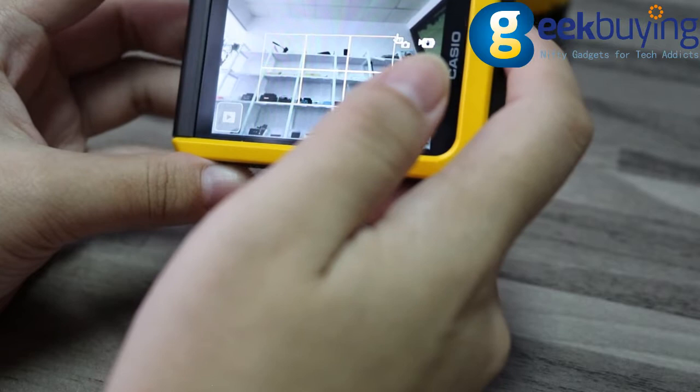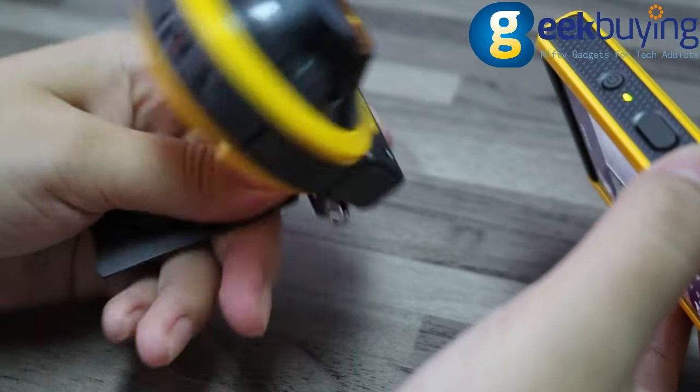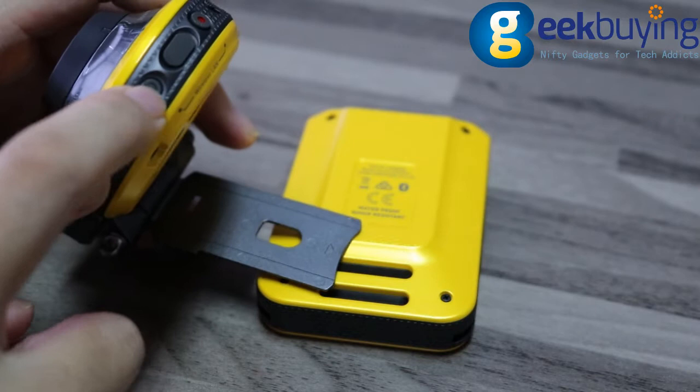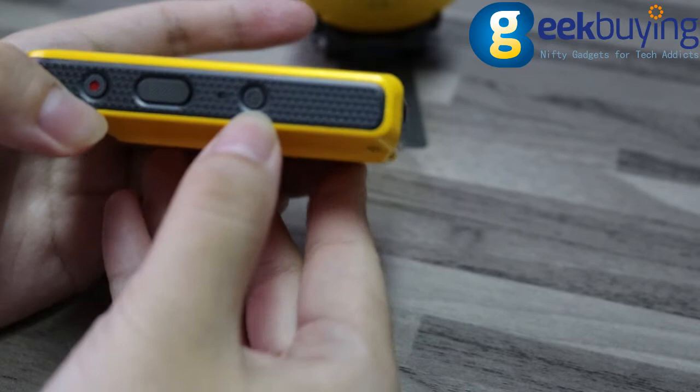This is a separable action camera from CASIO, and this is the camera. And this is the controller. When we power on this camera, see here the power button, press it. It will show a yellow light. And then you power on this controller, this power button, press it.